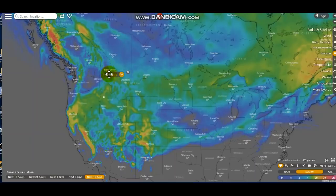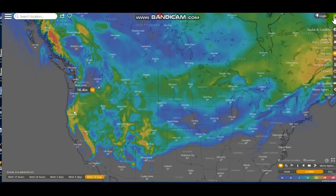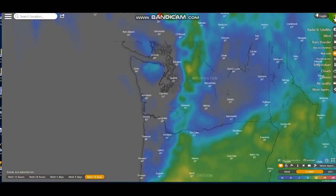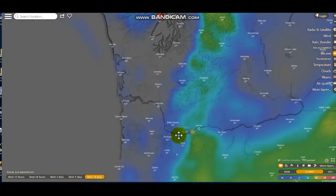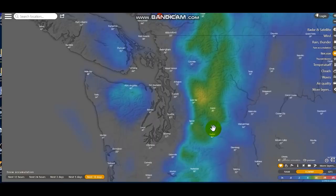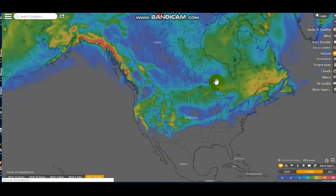You'll notice it shows again, maybe not as impressive, but still locations getting up to 30-40 inches of snow. Overall, the theme is things will be active and snowy. And notice that even portions like Portland, Oregon, may be seeing a little bit of snow. This model advertises up to 1 inch, 2 inches. Seattle, not seeing much out of this one, but the mountains to the east will be seeing quite a good dose. And overall, just looking active. So winter is not even on its way. Winter has set in, and things are looking active.